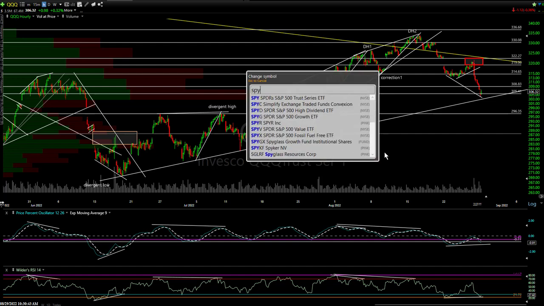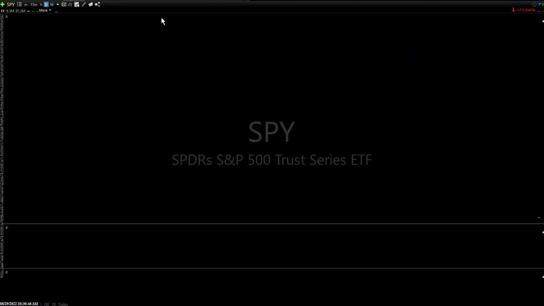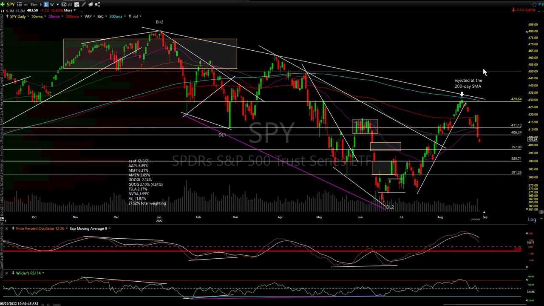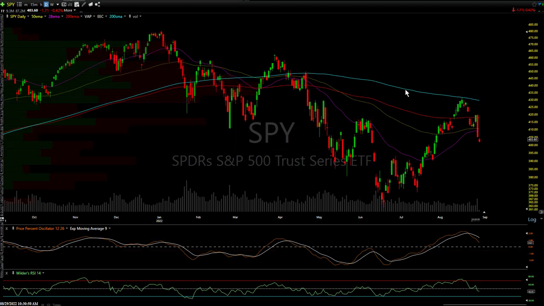Let's just look at the S&P 500 SPY. Talk about that 200-day moving average. I'll turn off all the lines here. There's the blue line right there, 200 simple moving average. Look at that. It doesn't get any better than that. You check that 200-day, and the seller stepped in hard and didn't look back. So there it is. That's what your bear market rallies are. I talked about it in the past. Sometimes a 200 exponential does the trick, sometimes a simple. And I look at QQQ and SPY.